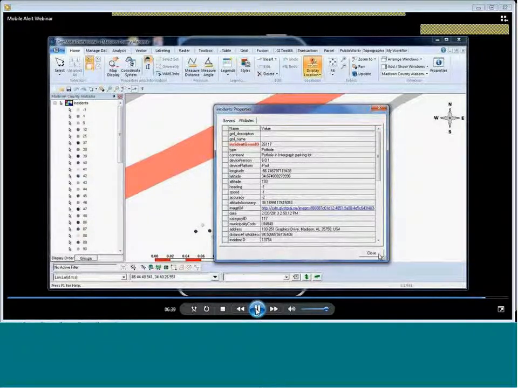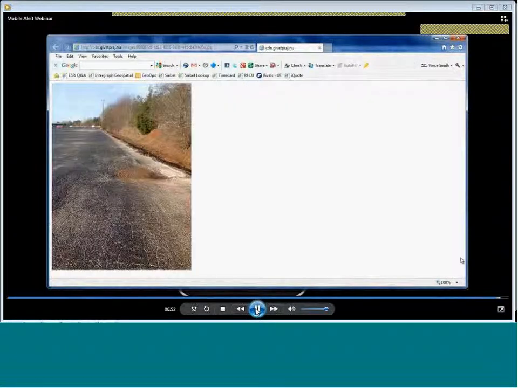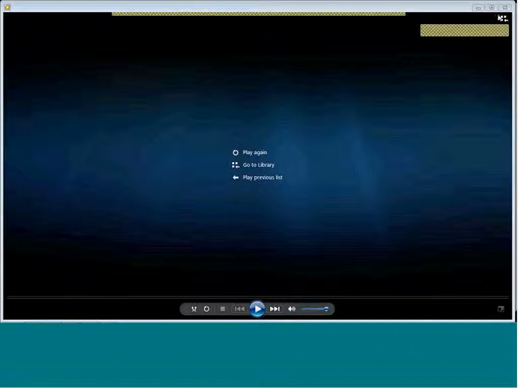Again, if I go ahead and click on one, I've got one that says it's a pothole. It's actually in the Intergraph parking lot. Again, I've got a link to an image there. I can click on that image, and voila, I can see the pothole that's been reported in the Intergraph parking lot. And that's all coming through the GIS desktop.